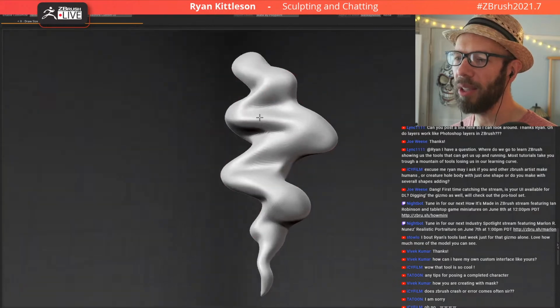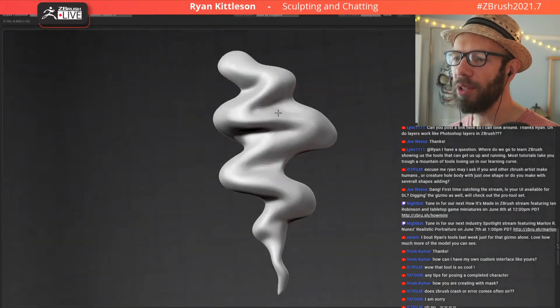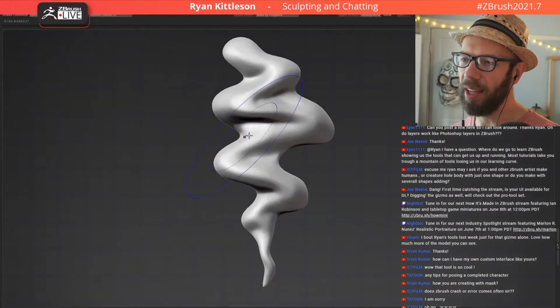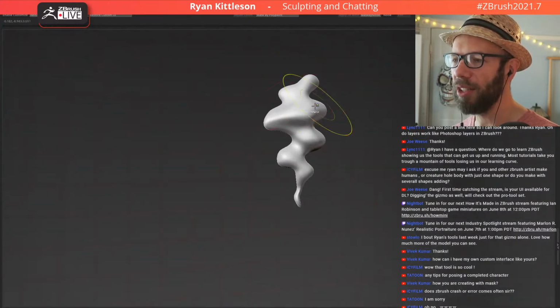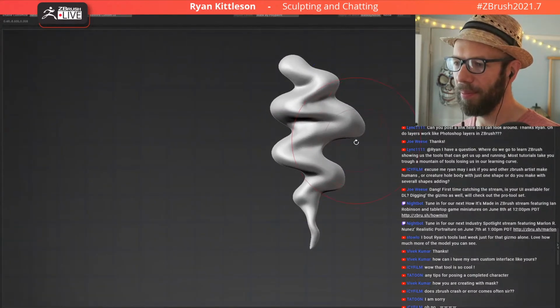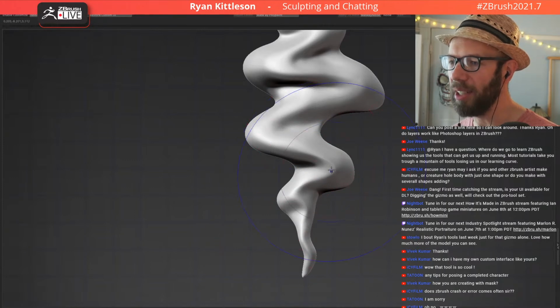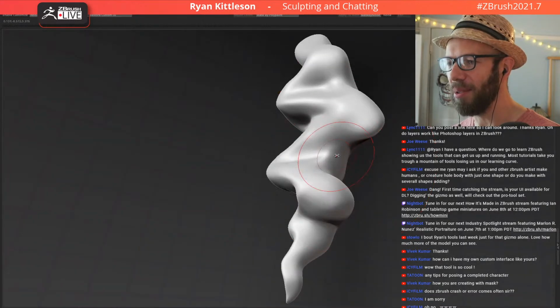They do have a similar concept, but I was going to say something about Mudbox, but I don't really use Mudbox that much. So, layers in ZBrush are their own thing. You can't really compare it. There's some similarities, but it's just kind of its own thing.